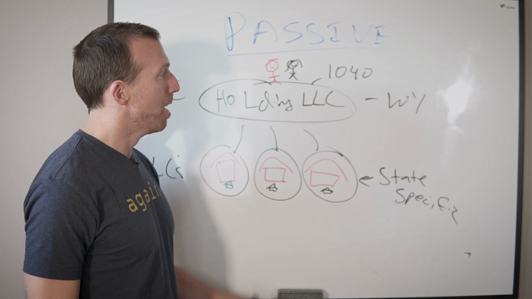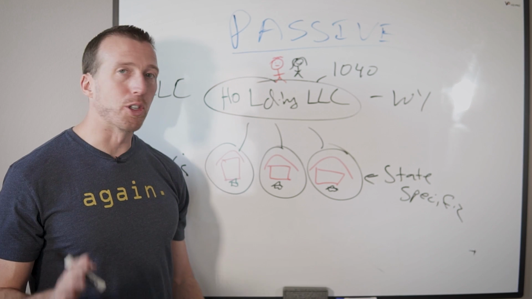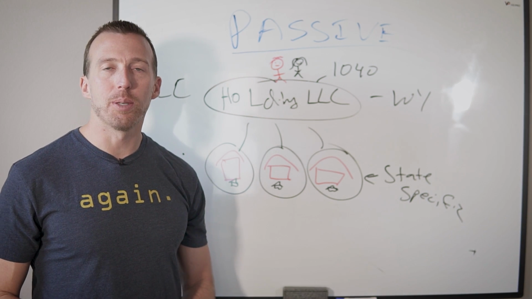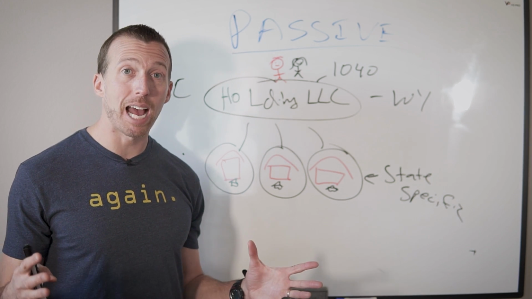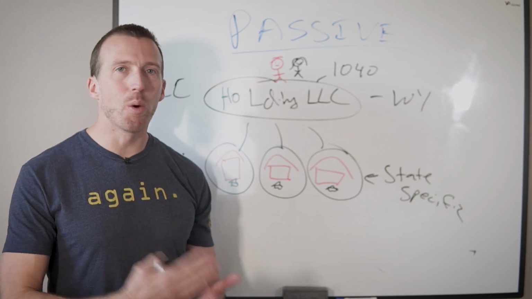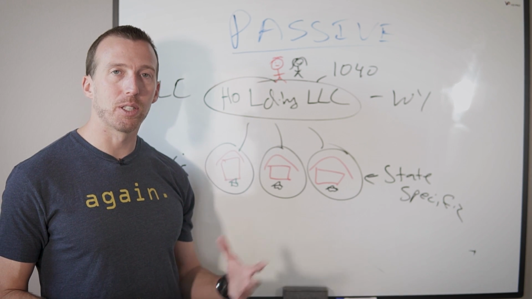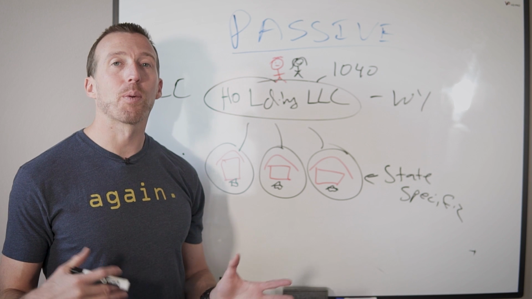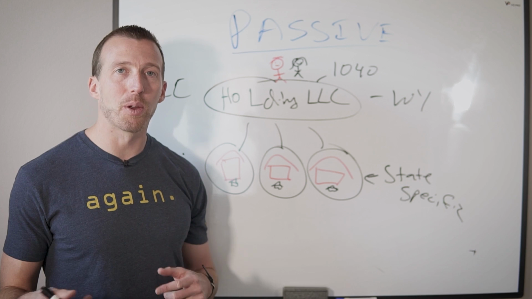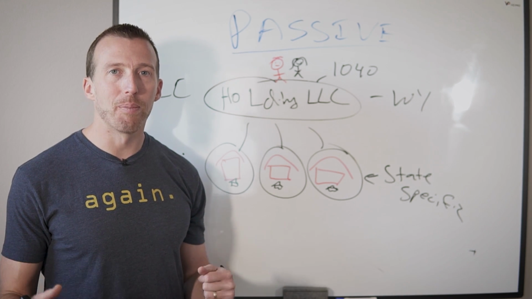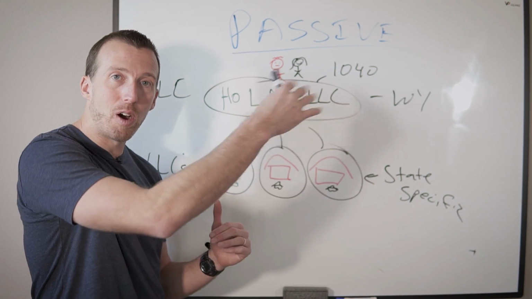There's a lot of good reasons, but the biggest reason is anonymity, and I'll keep it that simple. If you're just starting out, definitely ask questions to your CPA and attorney on how to do this the right way for you. Maybe you're going to plan on doing 20 plus houses a year, right? And you know without a doubt you're going to be doing that day one. Maybe you think about structuring your LLCs the way I've talked about it. But if you think you're going to ramp that up, you really aren't sure, you're going to do one, maybe you might get lucky, get another one, maybe it'll take you years to build it up. Maybe then at that point you can do what I did, which was start small and then add on.